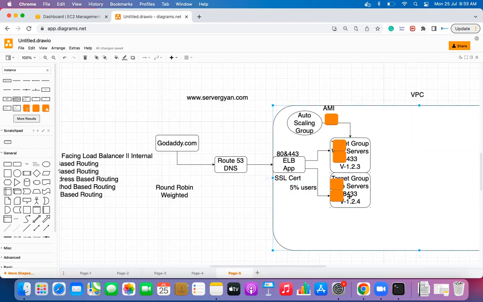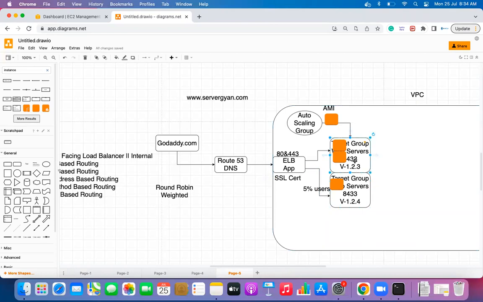So I have done the deployment. Over here, I was having, let us say, 20 servers, but within this target group I have only 2 servers. Only 5% of users are redirected to this particular application target group. Are we clear with that? Yes. In order to understand the behavior of this newly released code, we would like to have two different target groups.